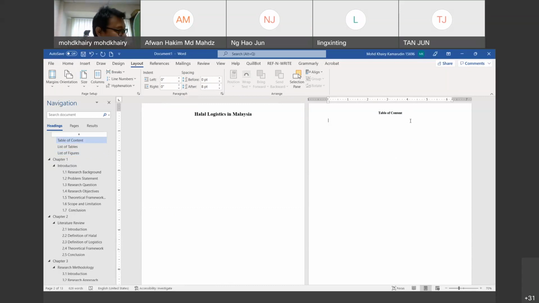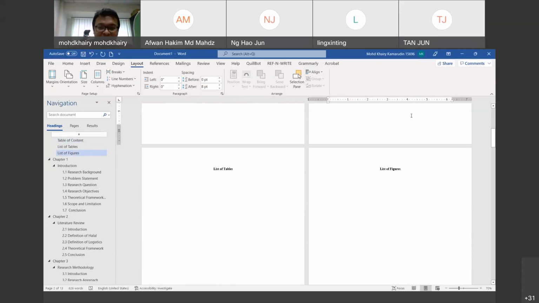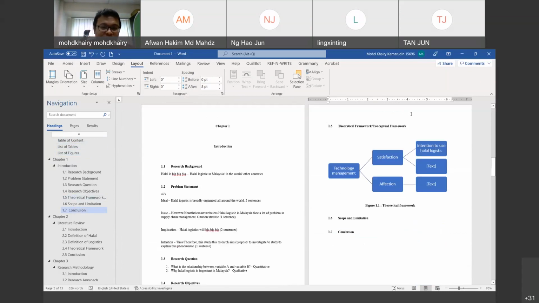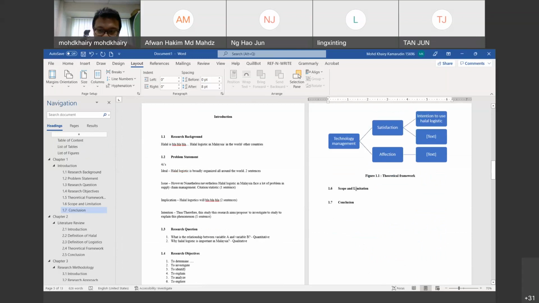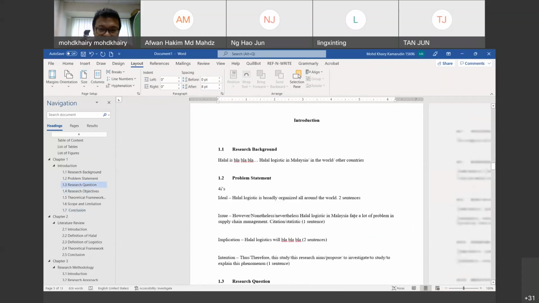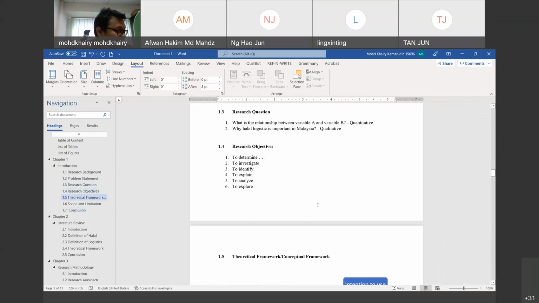And then you go to create your page number. Please go to the chapter 1 page, and then you click page number.